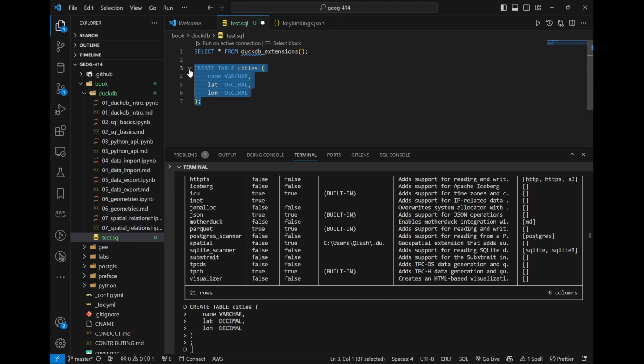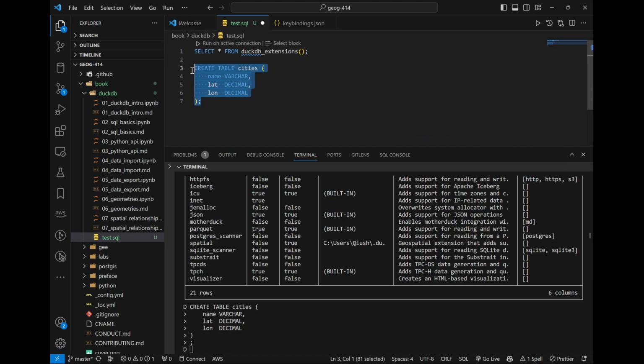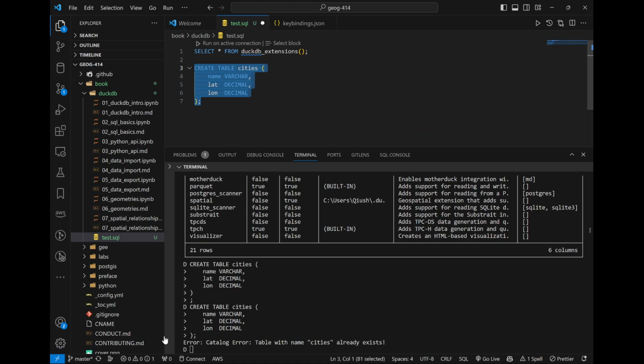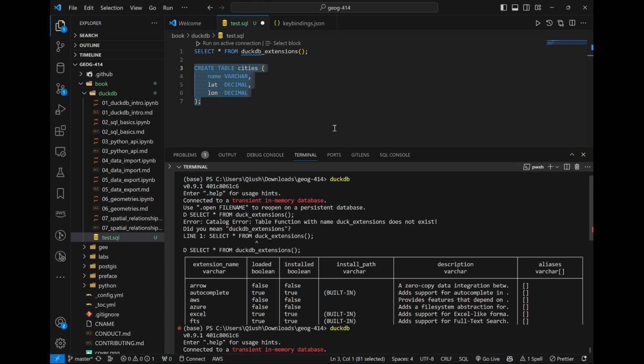So again here, if I try to run this again, probably it doesn't allow you. Oops. Control Shift Enter. It says the table already exists, so it doesn't allow you to do that. It's normal. We cover more next time. Okay, so this is how you can run code. The next one is doing it like a Jupyter Notebook. We cover that in the next lecture.